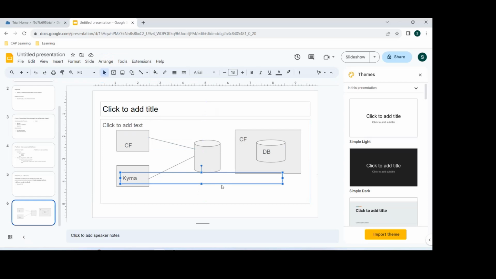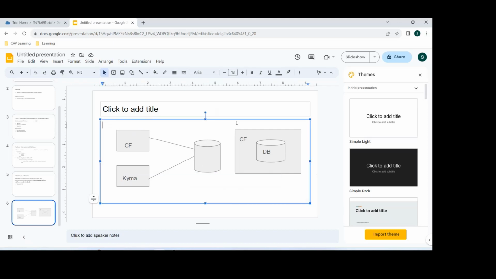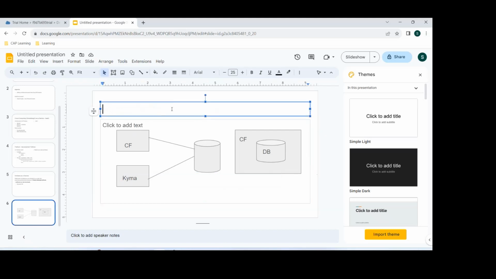So I have a central DB instance that can play a role over here. As multiple environments are coming into the picture, it's called a multi-environment DB, or I can say a multi-environment HANA Cloud DB instance. That's what it is talking about.